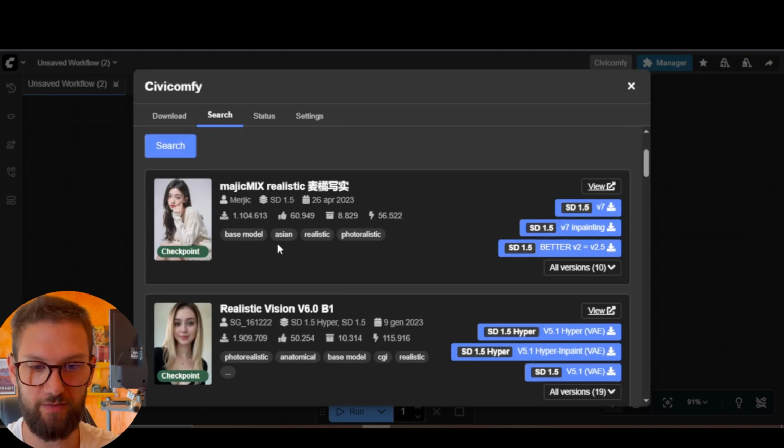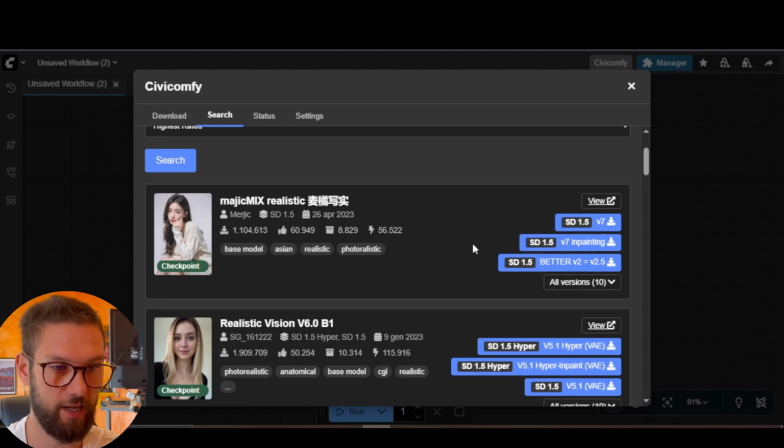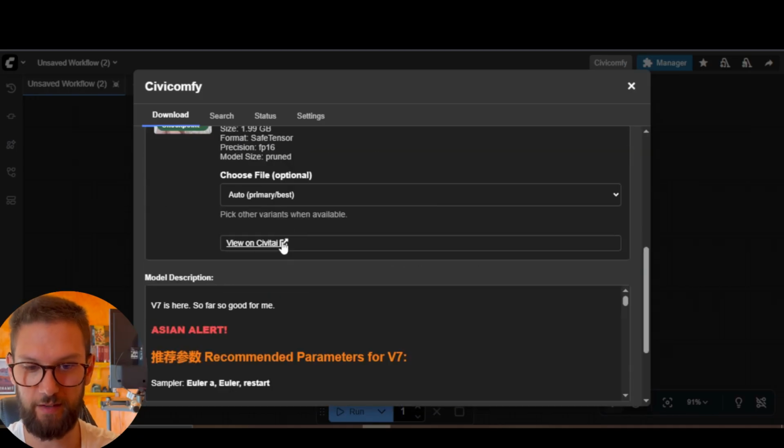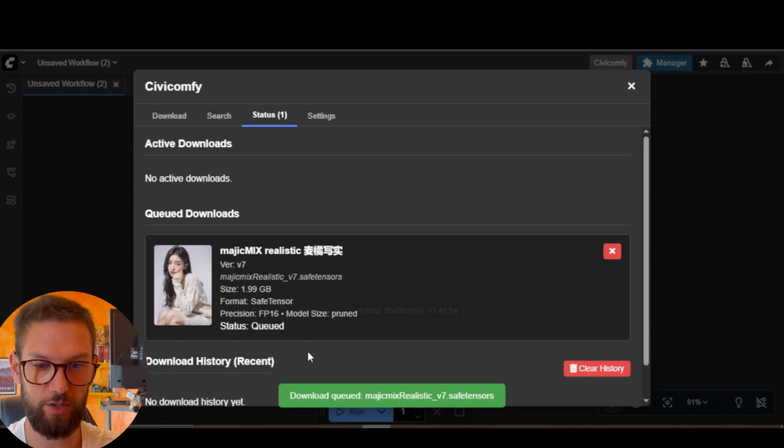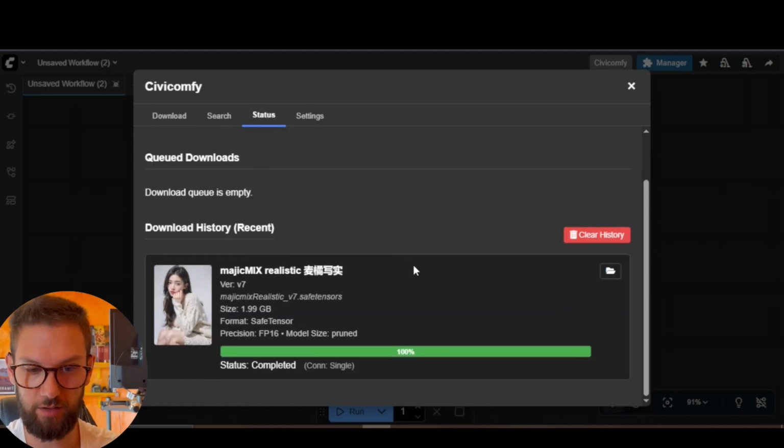And as we can see, we have the Realistic Vision, that is the one that we've downloaded manually before. So let's say that I want to download this one. I will select the version that I want to download and click download. Or if I want to download this one, for example, I can select the version that I want, I tap download, and we will go with start download. So now, as we can see, it is downloading. It is 2 GB, so it will take a little bit. Perfect, now the file is downloaded, and we have it here.